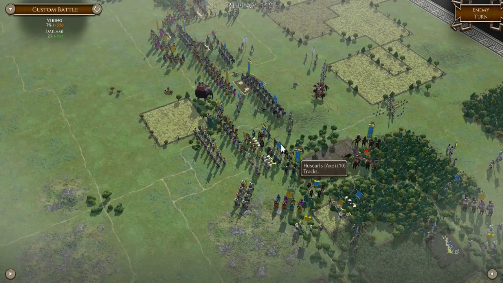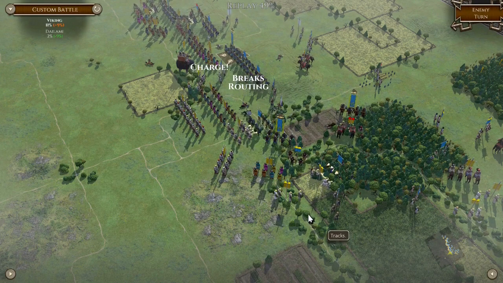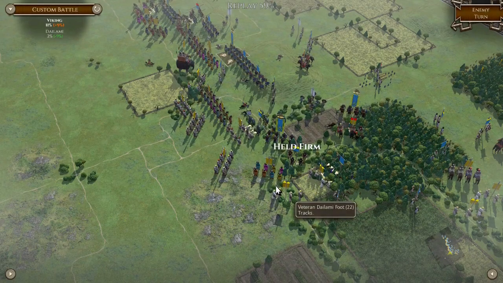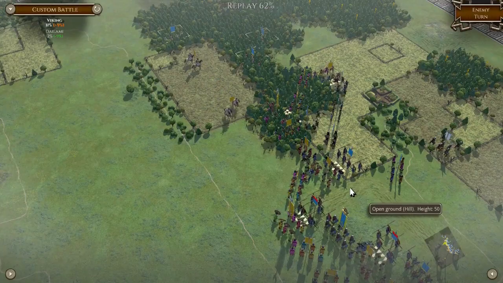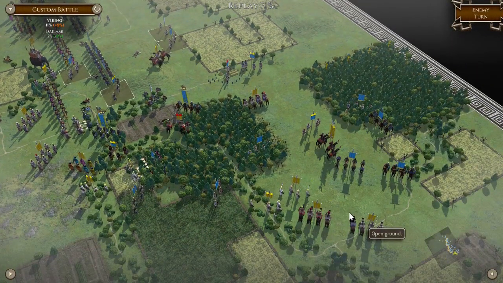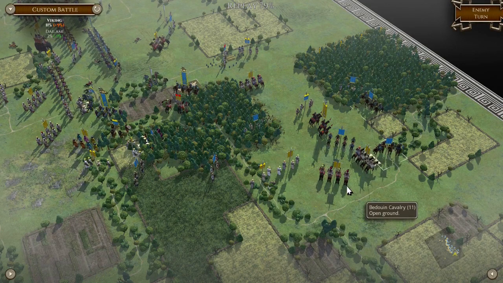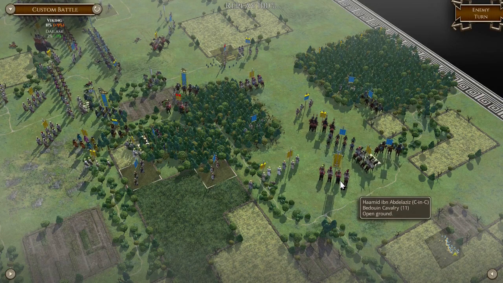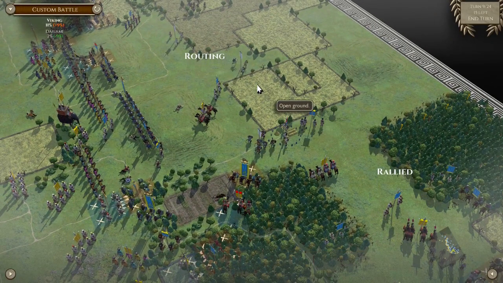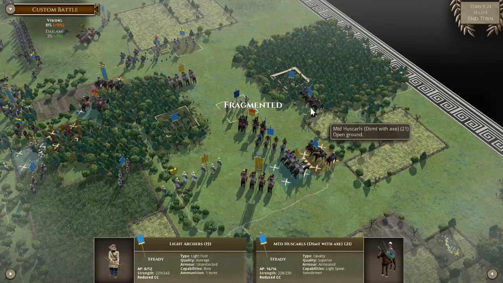Oh yeah, this is over. I mean, not this turn or anything, but there's really no coming back from this. That's pretty bad. Pure unit disrupting like that. Well, at least we'll get some points on the table before we completely lose our center. Break them.